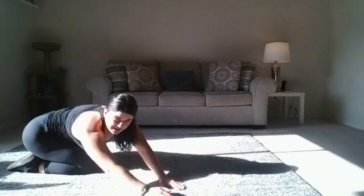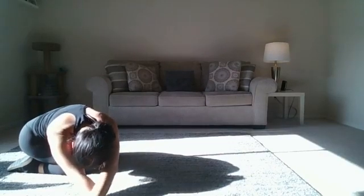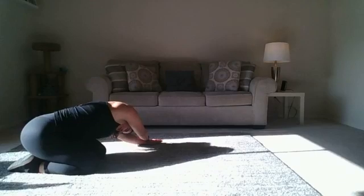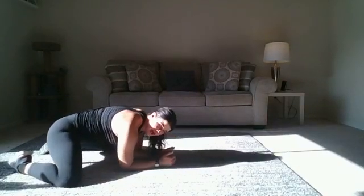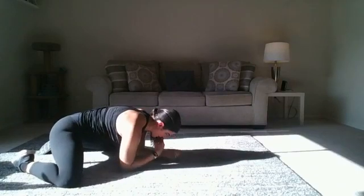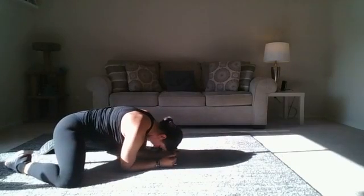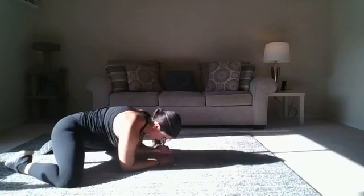Walk your hands to the right side. Take your left arm over your right. Walk over to the other side. Walk it back. My back is nice and flat here. Good. You can gently rock if you need, or just hold that position. Good. Let's slowly walk it back up.